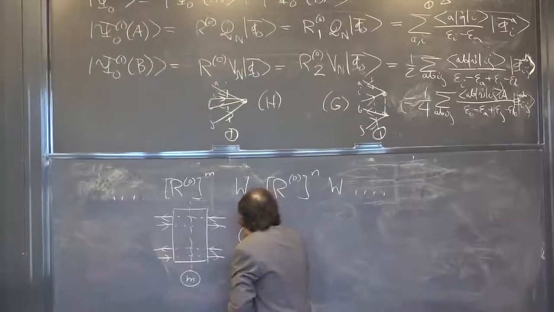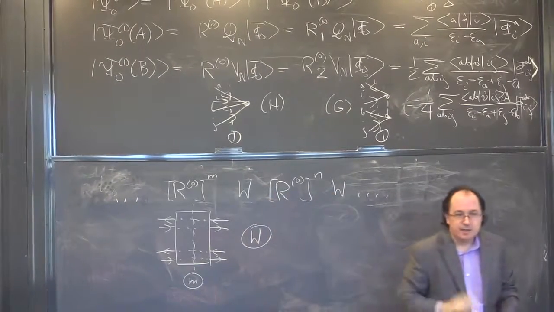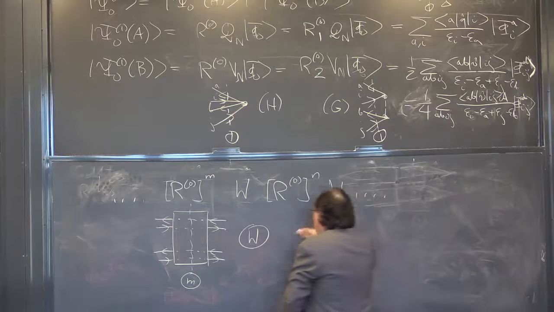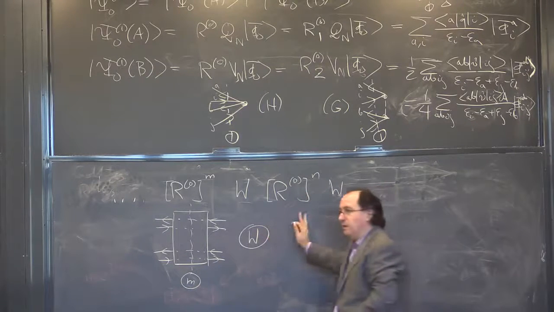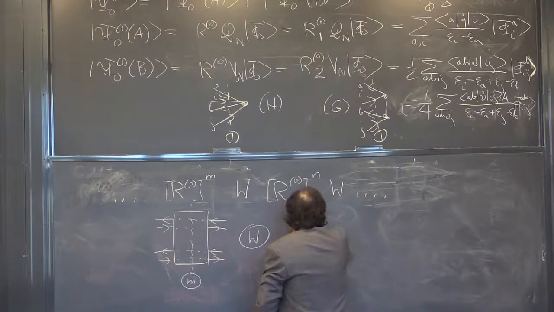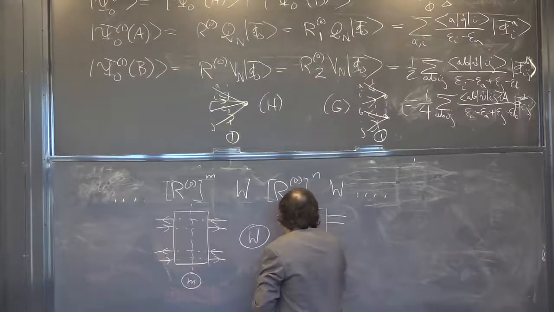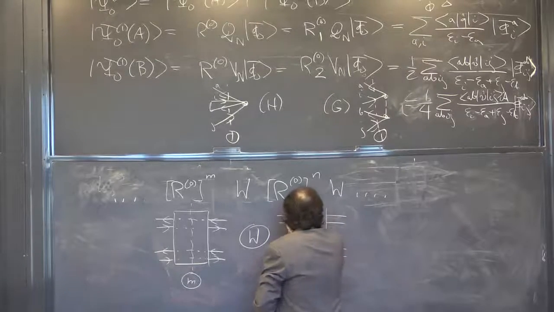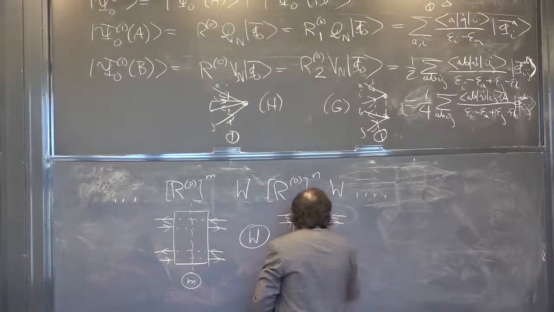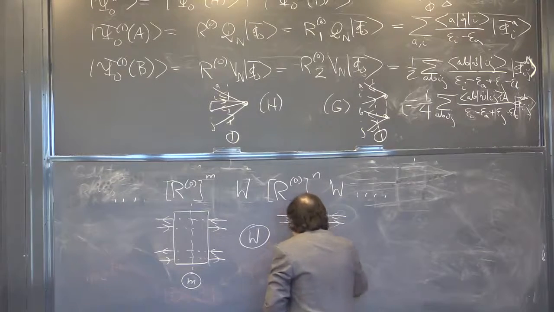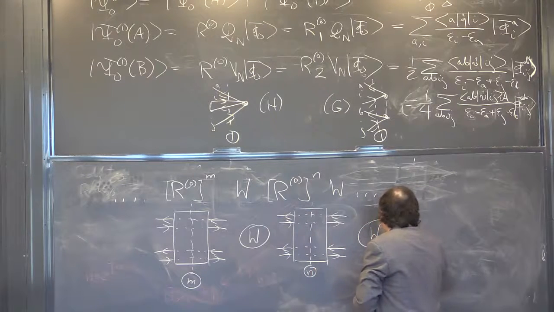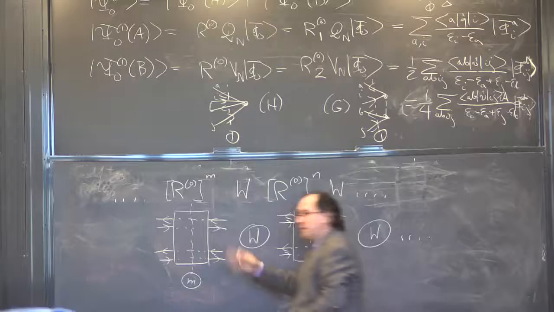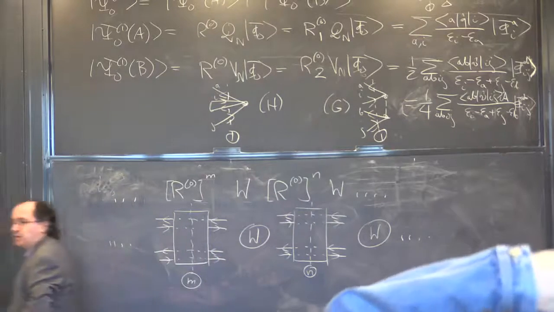Then W is one or two body, I don't know. Right now, for this consideration, I just draw a circle saying that's a W. It has 2 or 4 lines in it. Actually, if there were 3-body perturbations, that would be fine. All the analysis I'm going to give you now applies to any perturbation, of any form. There's the next resolvent here, and we're slicing it through. The power is n. Then there's the next W, and you keep drawing like this. That's how every perturbation theory expression looks.